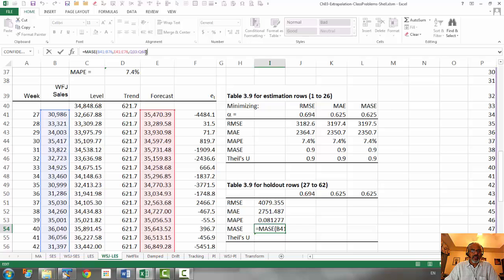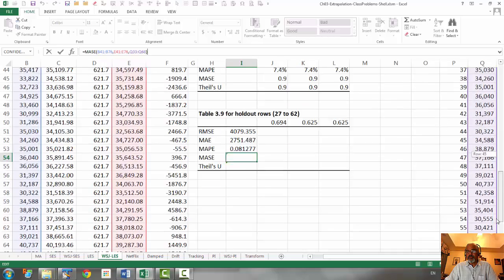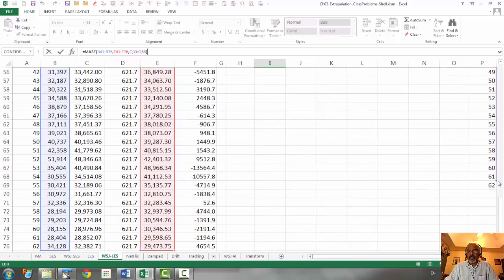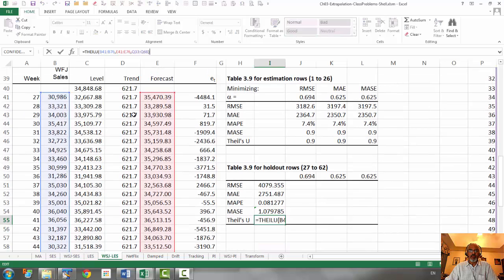So now we have the original data, weeks 27 to 62, the forecast we are considering, and then we need the random walk forecast. So that will be the original values from week 26 to 61. So that's here 26 to 61. So that gives us the MASE value, and same for Theil's U. So these are the values for the holdout sample.